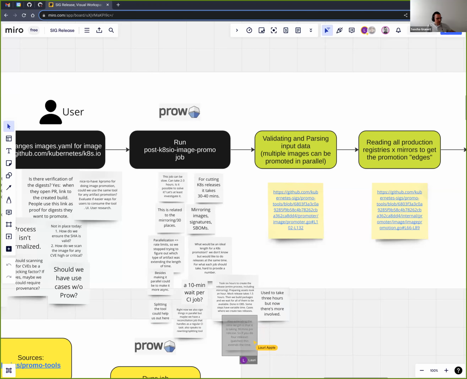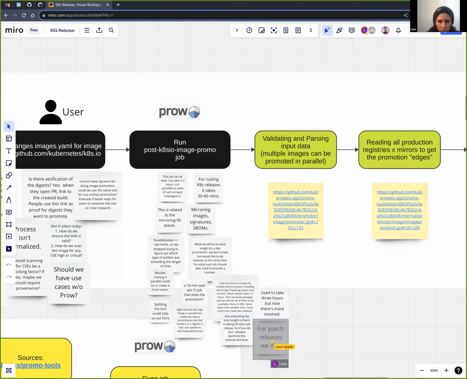Yeah, and this brings me also back to the point, if the CI job, which does the actual initial promotion, the time is not significant enough, then we can do it in parallel. But if we have like 3 or 4 PRs which will consume like 1 hour after they got merged, then we have to sum up this time. This is the biggest problem right now. Okay. So for patch releases, I'm not sure if we did with the last patch release, but we have a hard time to do the job within one time zone.